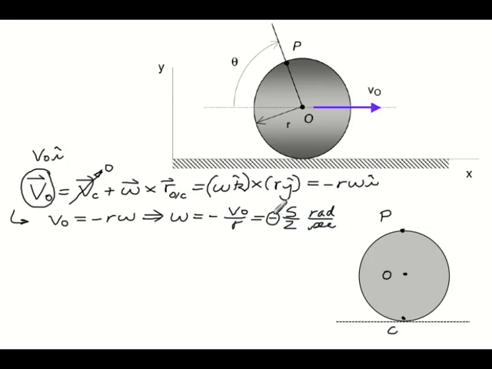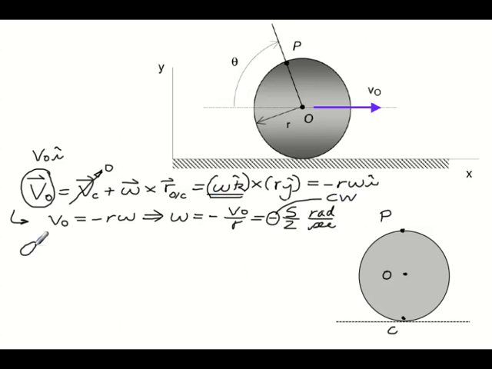The negative sign is important because it tells us that the wheel is rotating in a clockwise sense. Why is that? Well, right up here when I wrote omega k, I made the assumption, without thinking about it, that it was rotating in the counterclockwise sense in the positive k, and I was wrong. The negative sign tells me that, so therefore it's in the clockwise sense.